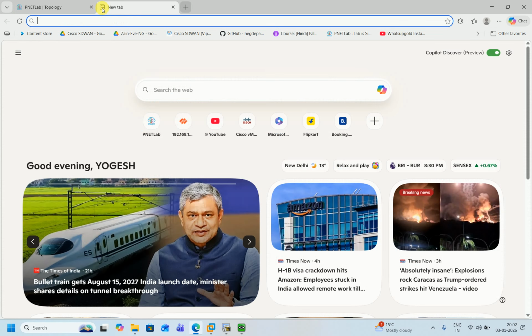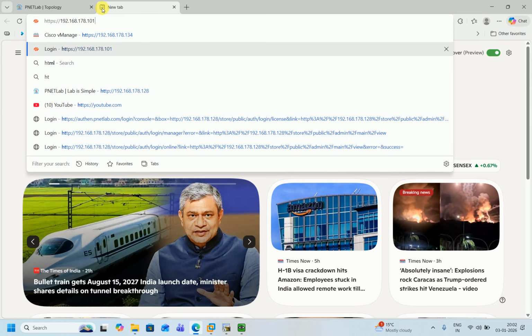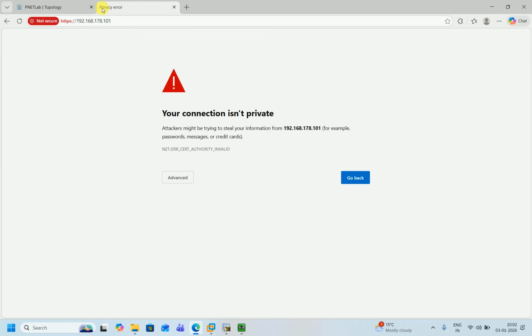Now I'm just going to try to access the GUI of the Palo Alto firewall. That is this IP address, right?